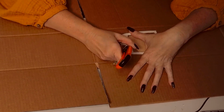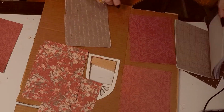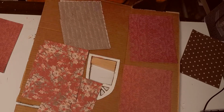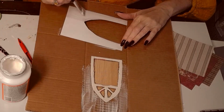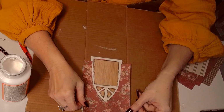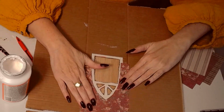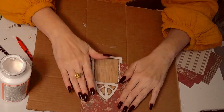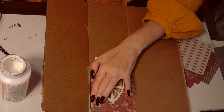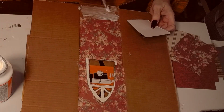Being such, I decided to create a little book nook. A book nook is something that you would tuck away within a library to have a surprising little vignette or a diorama within all of the books to help you escape even more than the stories within the books themselves. So here I'm taking a cardboard box from Amazon once again, and just wallpapering it, basically using some scrap paper to wallpaper my little library.